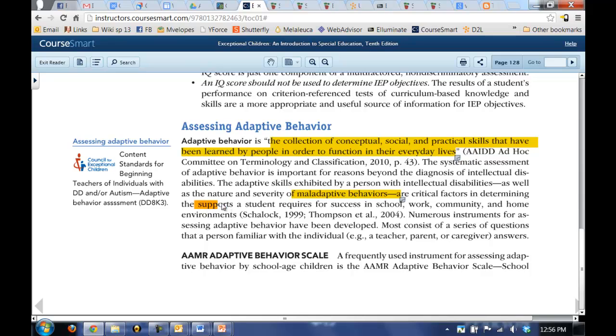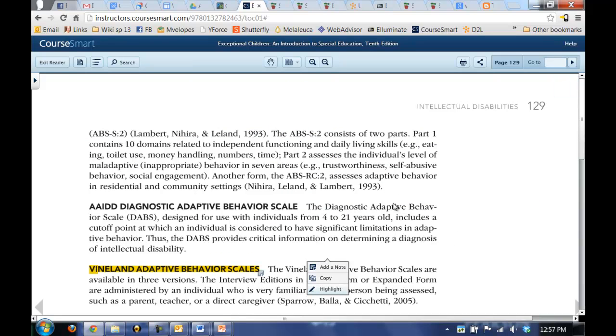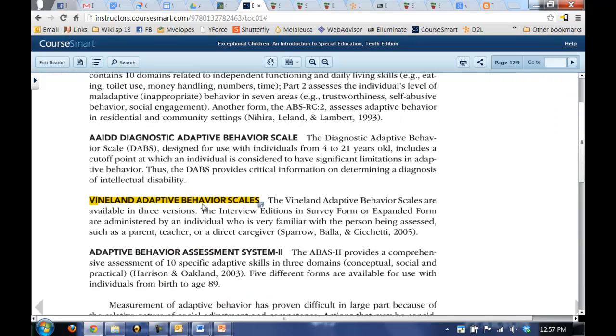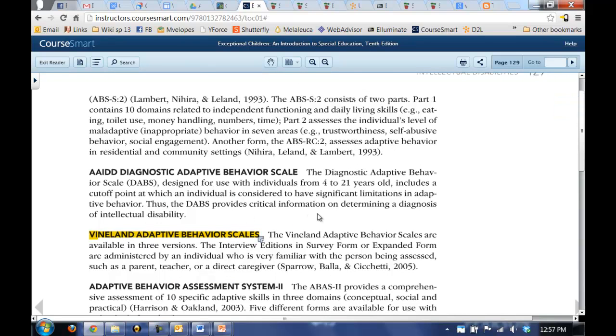And that's what you're always after here: what are they going to need to be successful? And where do they need to be successful? Not only school, but work, community, home environments. Oh, the thing we're not talking about here is we have a number of very normal functioning kids that have behavior disorders that have some problems with these same adaptive behaviors. Really was the onset of autism, the spectrum disorder, which we'll get to study in the future. But these are different adaptive scales that are mentioned here. The most common one I'm familiar with is the Vineland Adaptive Behavior Scales. And again, it's subjective, very subjective.